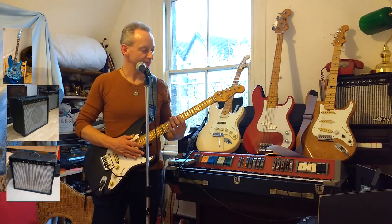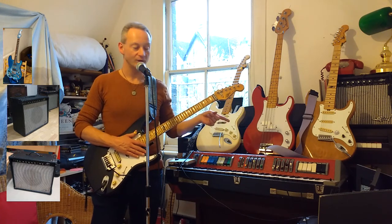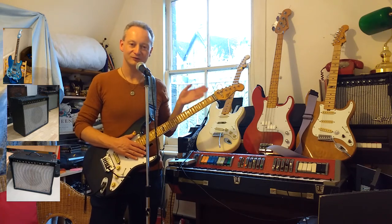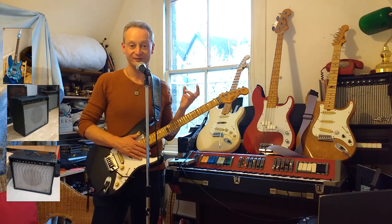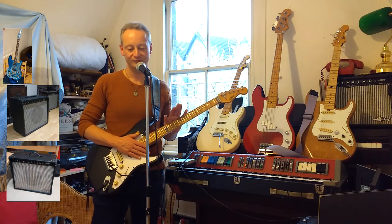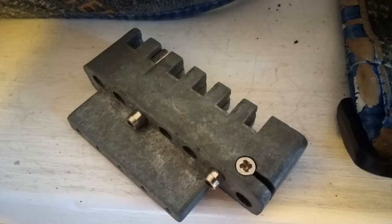As I said, the blocks in the East German Marlin sidewinders were solid metal. They were either steel or, I think, zinc or brass. I'll have to look at the back of them when I do the reviews of each one in turn, but they are solid, high-quality, high-density metal blocks. The one downside that I can find with the later but early Korean models are their blocks. The trem blocks with this weird grey alloy, which I'd heard rumours that they were terrible, but I'd had this guitar until 2016 without any trouble.